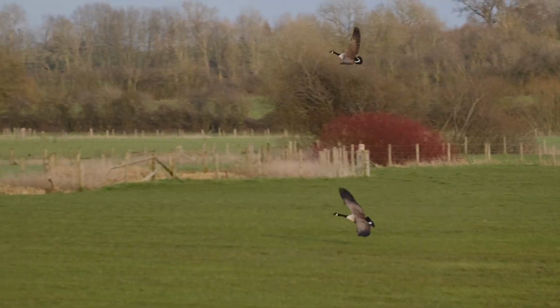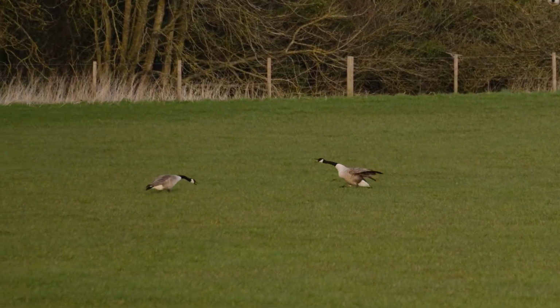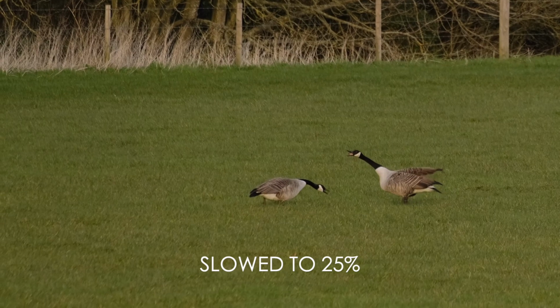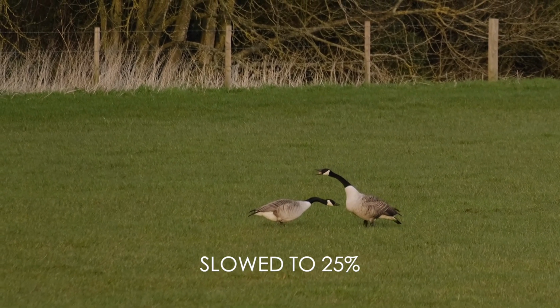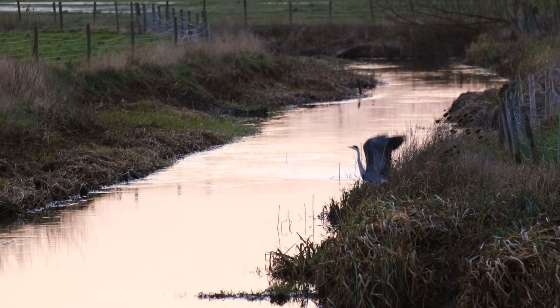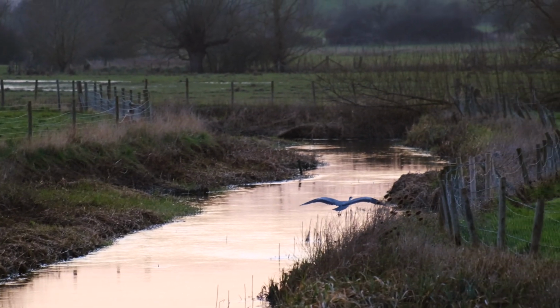The only issue when shooting slow-mo at 100 frames per second, for example, is that no audio is recorded. And on the X-T3, it's at 1080p only. So mostly everything is shot at 4K, 50 frames per second. This heron was filmed at the 200mm end and 50 frames per second 4K, but not cropped.